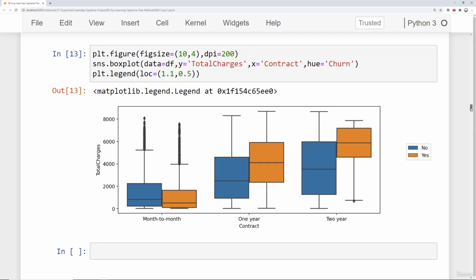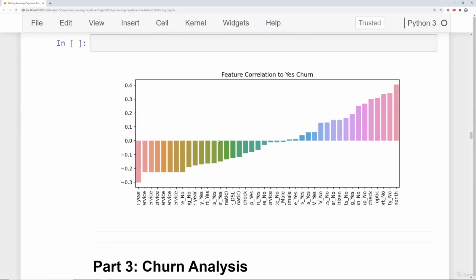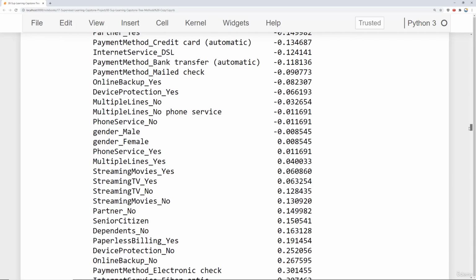Lots of different ways we can do that, but at the end, what we do want is something that looks like this. Essentially, the feature names and then their actual correlation to, in this case, yes churn, or churn being equal to 1, depending on how you define it. So there are a ton of different ways you can do this. We show the simplest way in the solutions notebook, casting everything to a dummy variable, calling correlation on it, and then just putting the bar plot. So I'm going to show you that first, and then I can also explain some other methodologies for trying to create something similar.